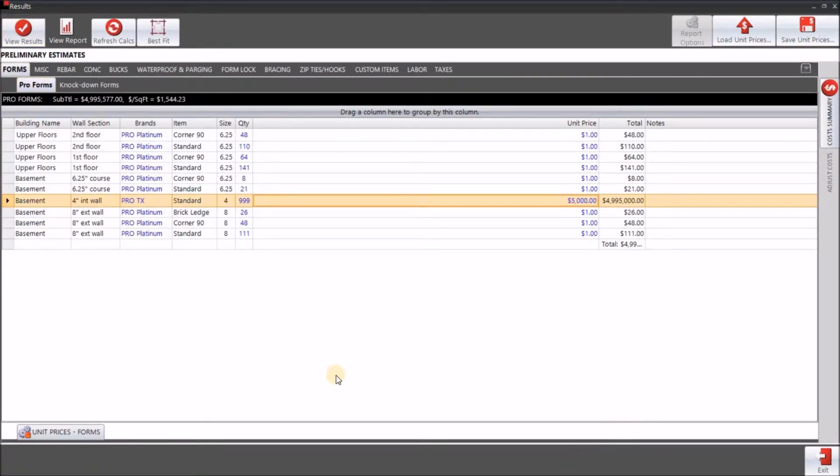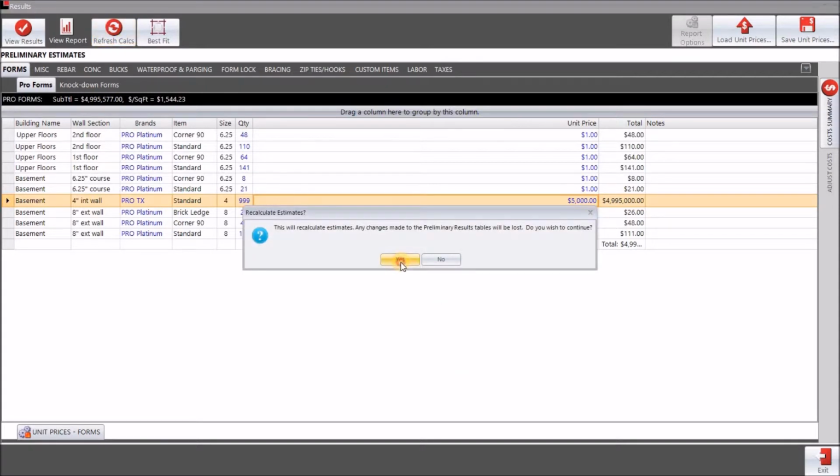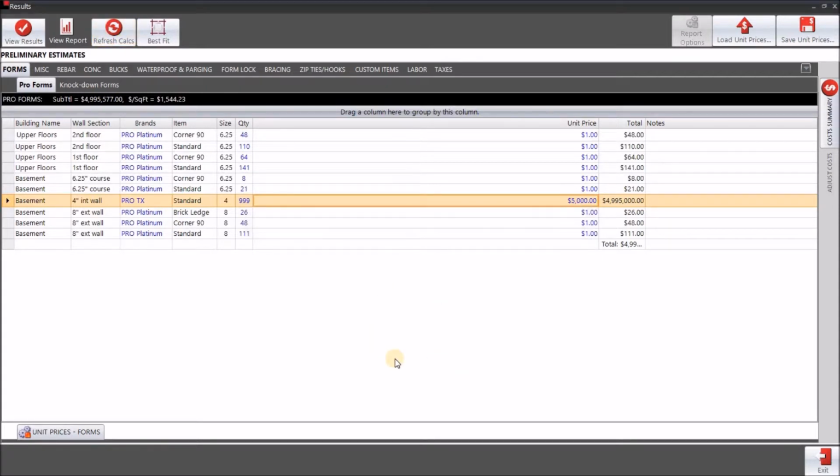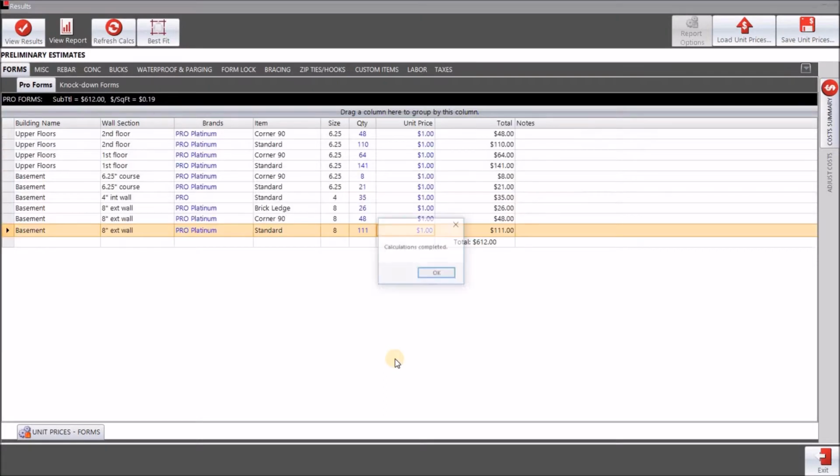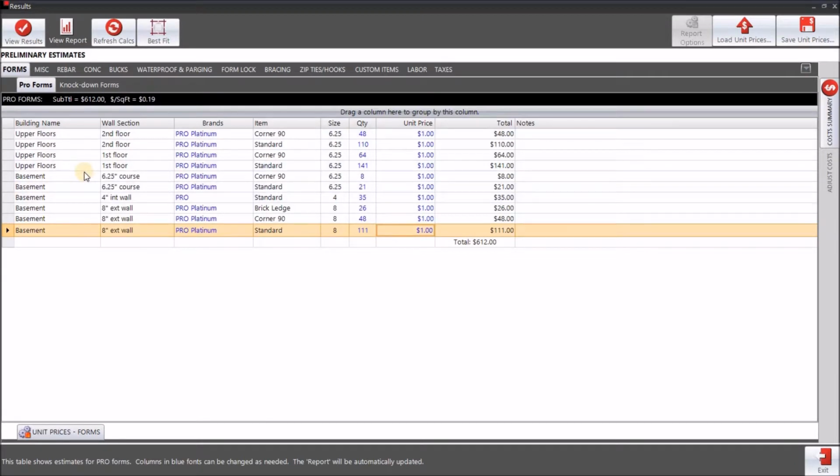If you wanted to use the original values based on the information you entered in for that wall section, all you do is hit the refresh calcs and it'll run the estimates based on what you actually entered instead of what you entered in the preliminary report. So here it is, 4-inch.